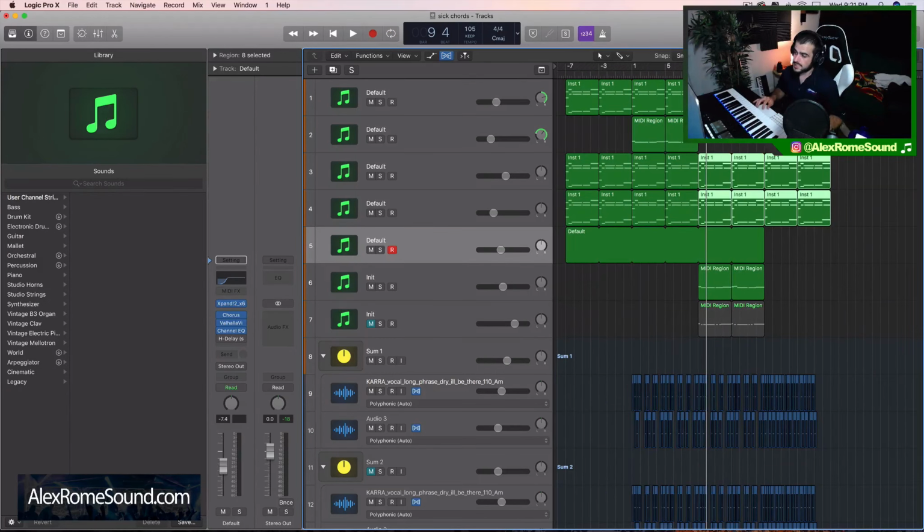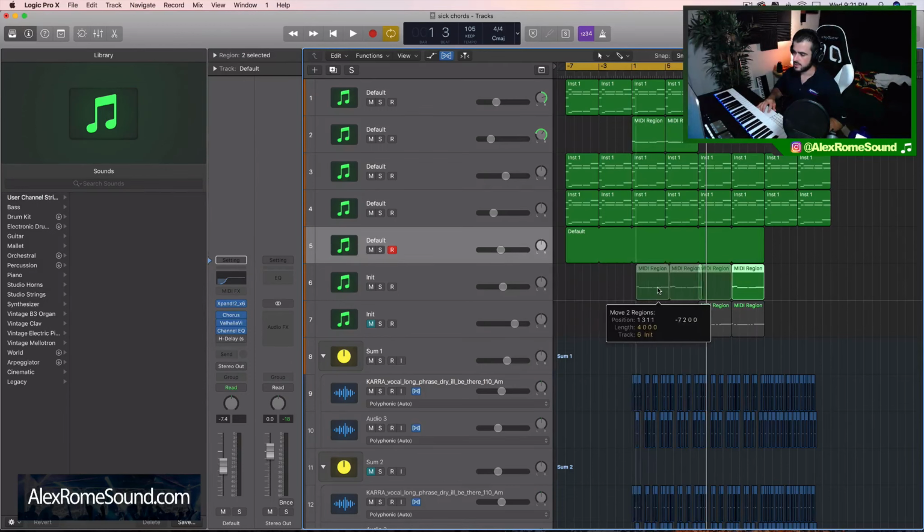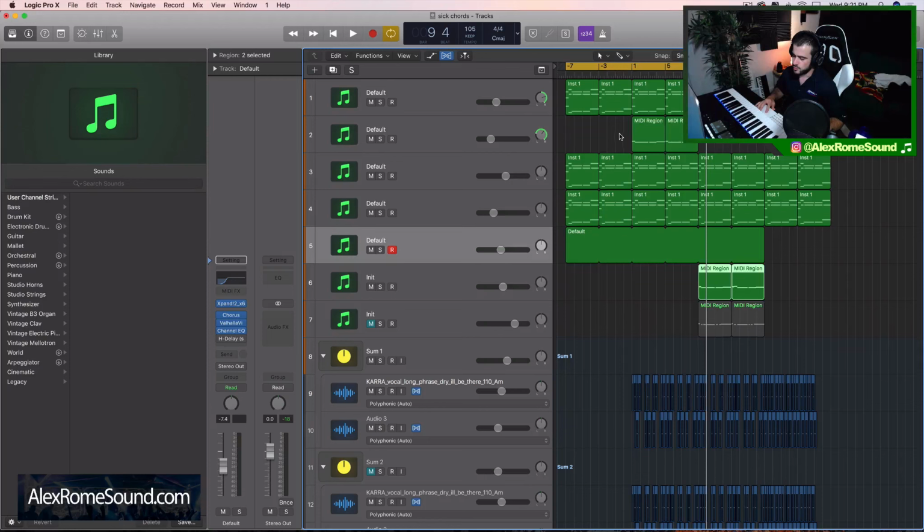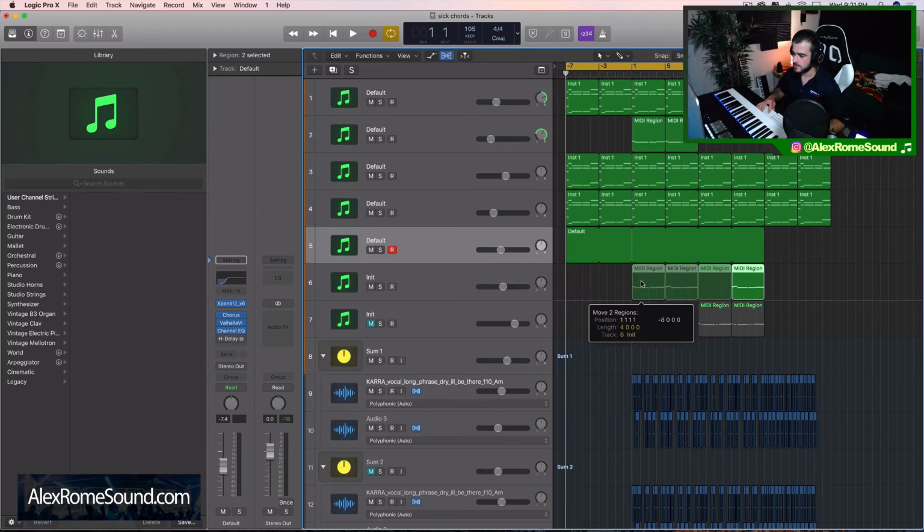So I'm going to see if I could do this layout. Only thing I won't be able to do, if I do this layout, is use this bass line. Because technically that would come in here, and this section is too short for that bass line. Because it's so big and bulky. So what I did is I went with a little bit more of a boring bass line here. I'm going to see if I can't use a heavier bass line, but things like that matter. If I go too heavy on the bass line, what that song did really well was kind of build up and not really use a bass line until it dropped the beat.